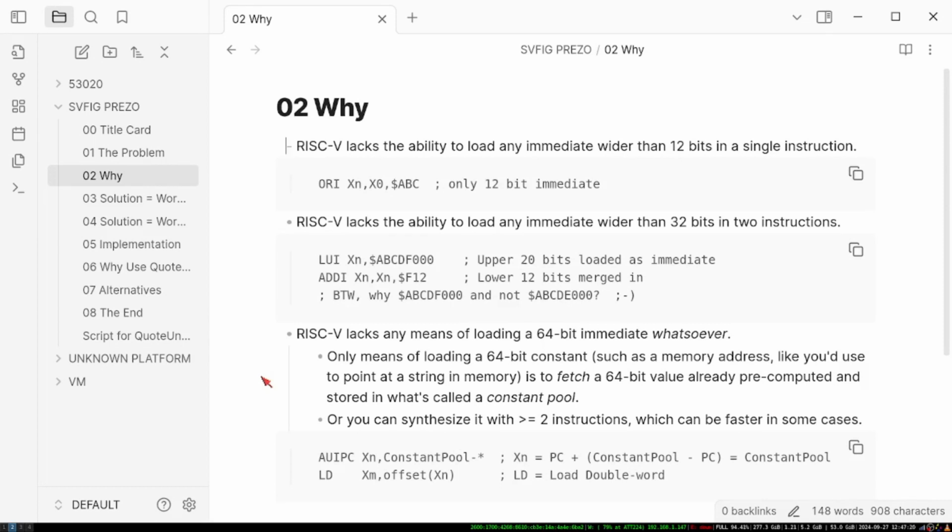So here we have an instruction called AUIPC, which is add upper immediate to program counter, which makes this constant pool location PC relative. So as long as this is within a megabyte or two of the program counter, you can use this instruction to obtain an address of the constant pool as shown here, and then rely on a signed offset from that to locate a variable within that particular pool.